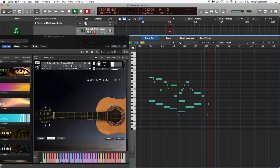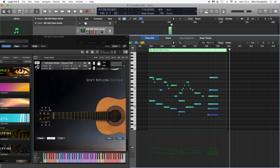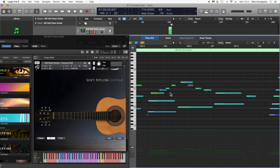So like I said, the key is just to leave small time gaps between the notes. Even with fast scale passages, you still want those gaps. When a real guitar is plucked, there's always a fraction of a second between stopping the note and striking the next note. And therefore you need these little gaps.